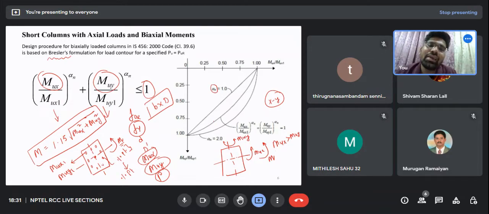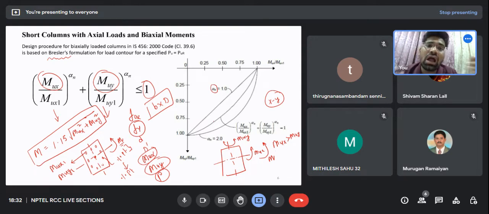So this is the trial and error way by which we will be doing the biaxial moment design with an actual load on the column. Don't worry if you don't understand this. I will be taking two problems, and with the help of that, I am sure you will be able to understand. Firstly, please remember these concepts. No one will ask you in interviews or at any other place, okay, design a column for this moment and this moment.